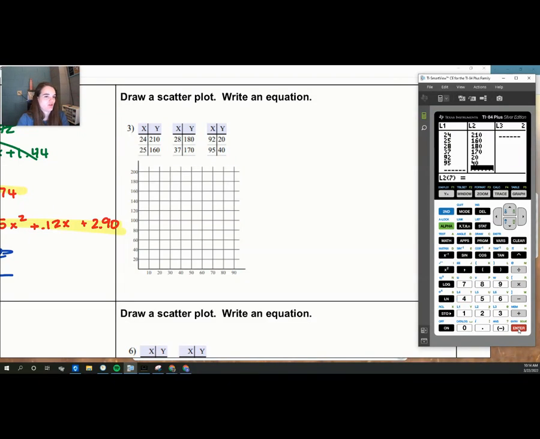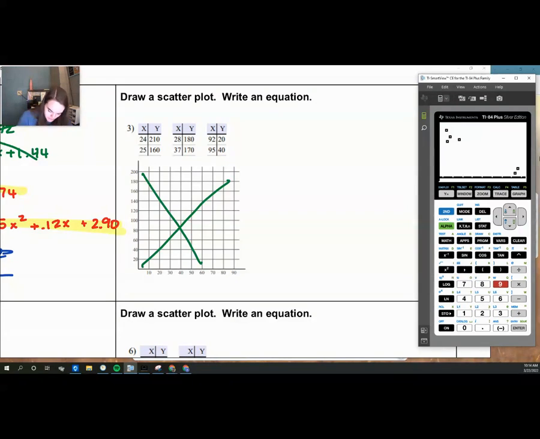So we don't actually have to turn on diagnostics. We've already done that. We don't have to turn the stat plot on. We've already done that, which means if we want to look at a graph of this, we simply press Zoom 9 now. There's the graph. That one really looks linear to me, but again, we just learned a minute ago, there's no telling. So we looked at the graph. Let's look at linear. Okay, so stat, calculate. We're not going to write the equation for each of these. Let's go get the R squared value. We'll make a decision, then we'll write the equation.